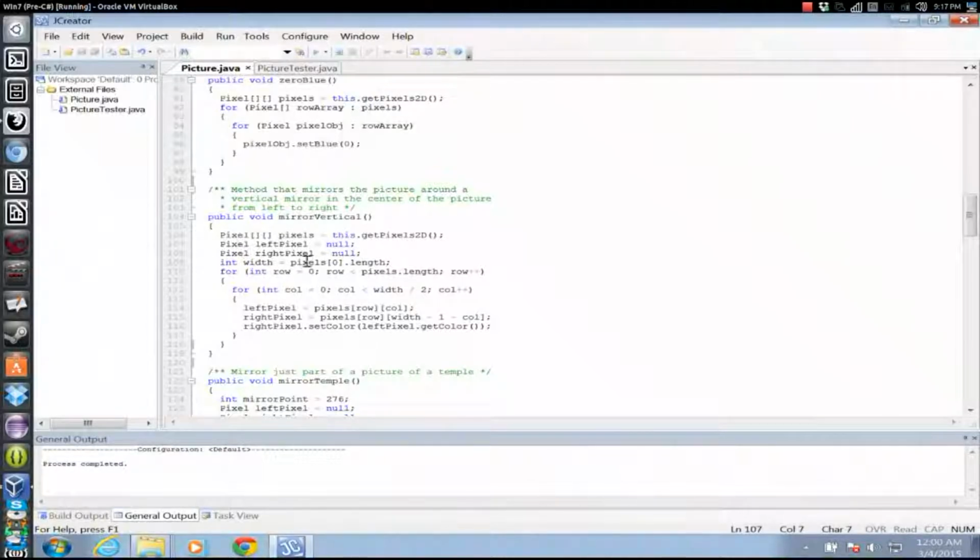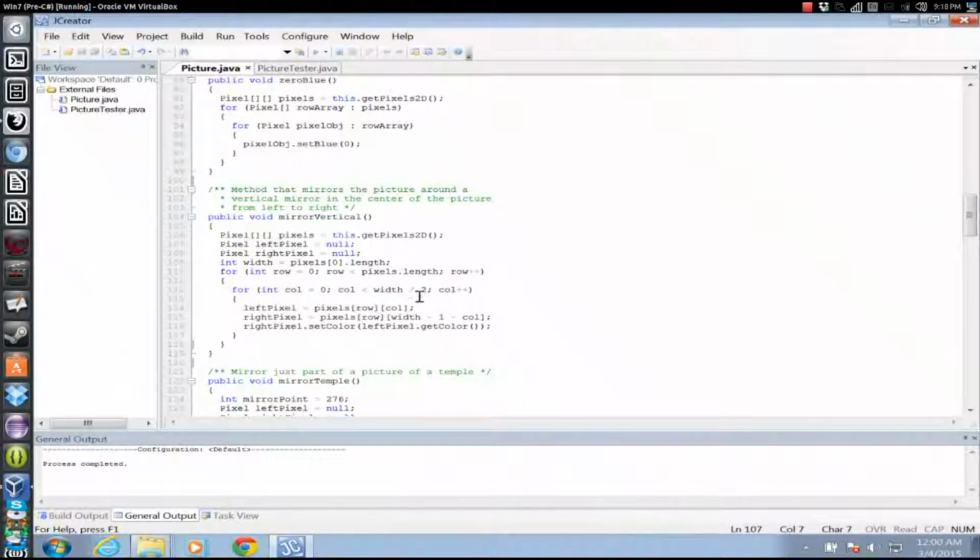So I've got left pixel and right pixel, both of which I'm starting off at null. And I'm figuring out what the width is. Remember that when we're dealing with a picture, it's rows and columns. So my width has to do with the columns, and it's going to be the length of one of these rows. In particular, row 0 is probably the easiest one to work at. So that's why we have pixels sub 0 dot length as our width.